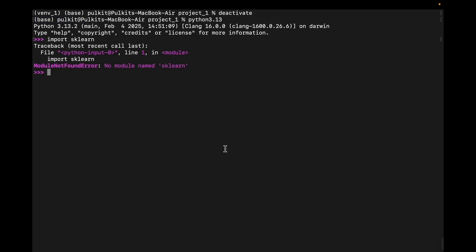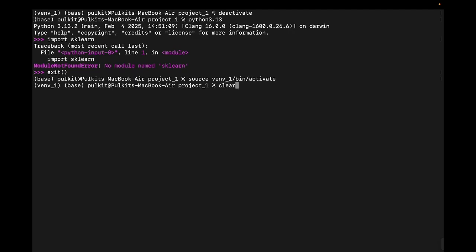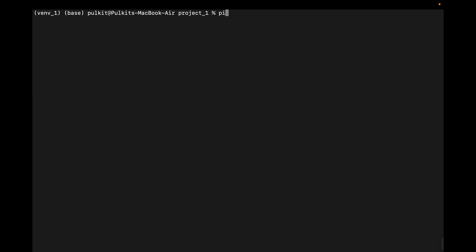A few more things that we can do in the virtual environment. Let me get out of the base one first and activate my virtual environment. So source, and then the environment name, bin and activate. We can see all the modules which are installed using the pip freeze command.